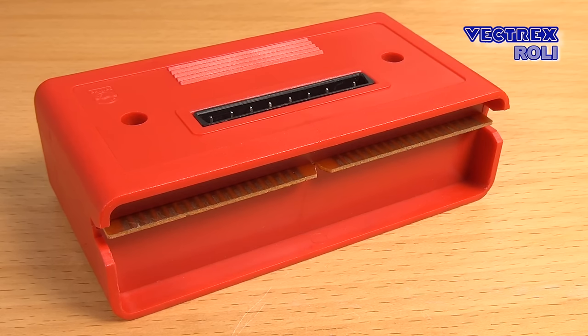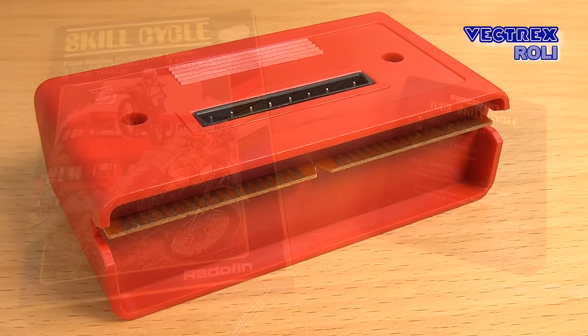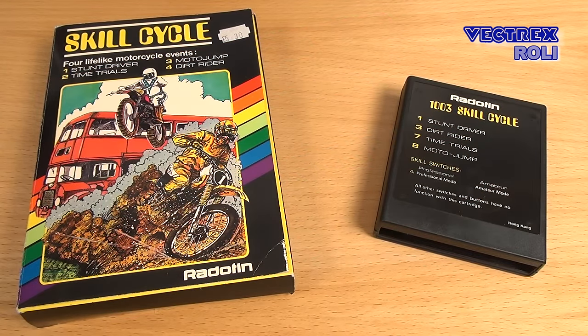What is also quite unique is that the controllers plug directly into the game cartridge and not the game console. As far as I know, only 5 game cartridges ever came out for that system. Here I show you also a game cartridge for the Radofin Telesports 3 Pong console as one example for later generation Pong systems. Within those kind of interchangeable Pong cartridges, there were dedicated integrated circuits built in, and the systems were called Pong-in-a-chip systems. So basically the core component of the whole system was in the cartridge and not in the main unit, and I might show you the Radofin Telesports 3 system in action in a future video.